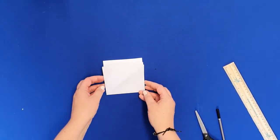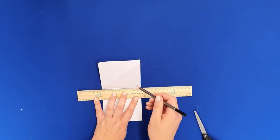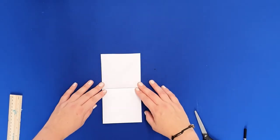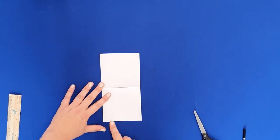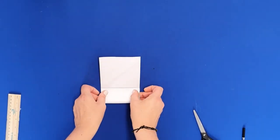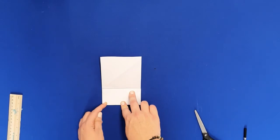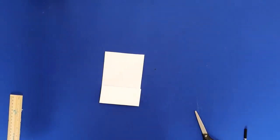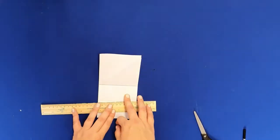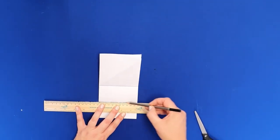Now I'm going to unfold the shape, and with my pencil and ruler I'm going to just mark in that center fold, that line. And now I bring this bottom edge up to meet that center line. Okay, and I fold. Now unfold, and again we're going to mark that fold line with a pencil.